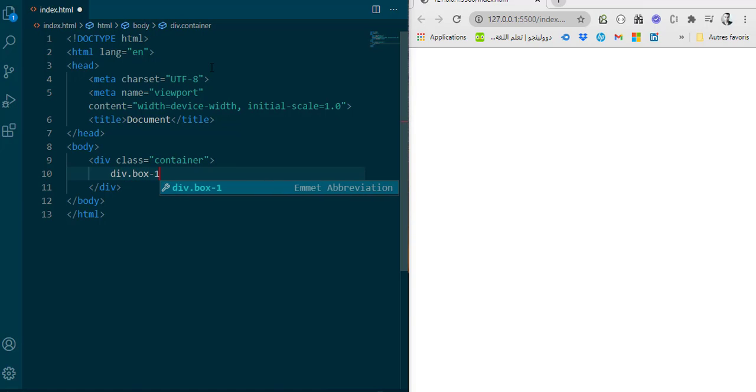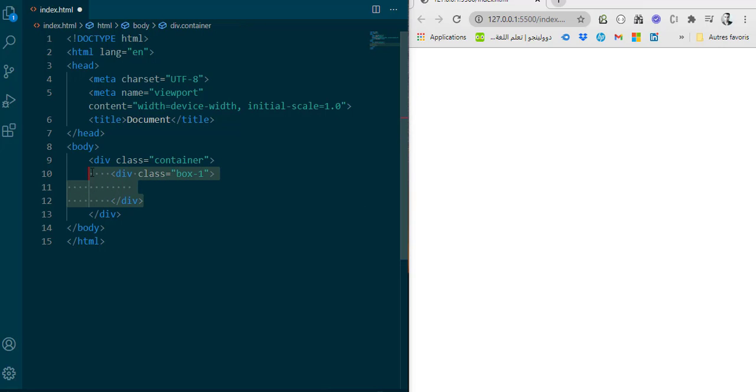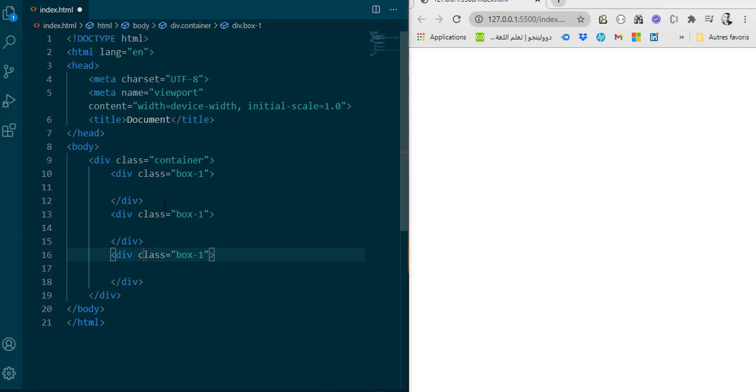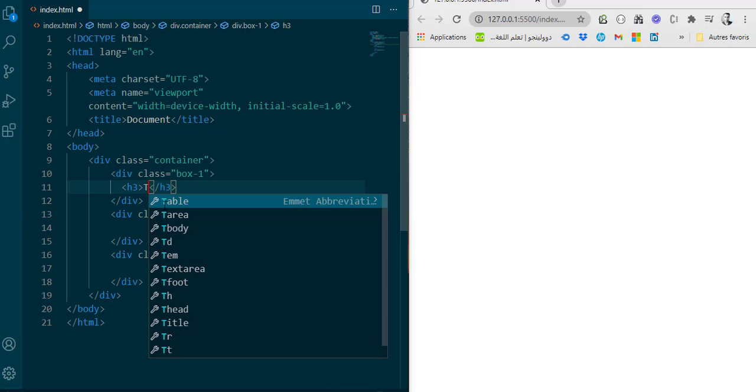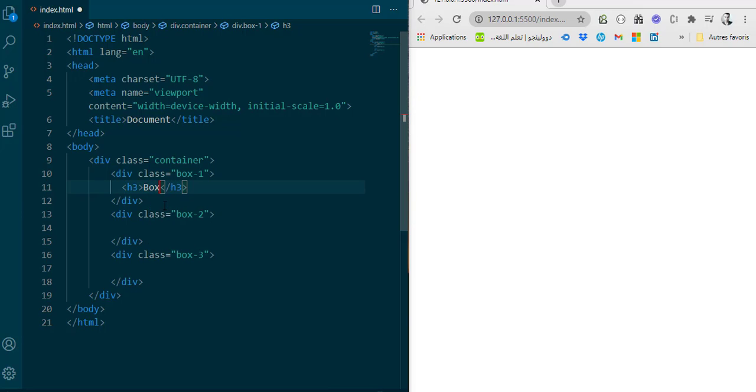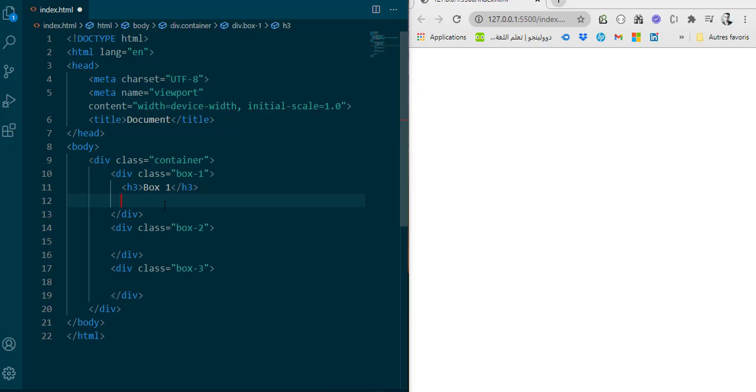Box 1. We copy and paste two times to get two more boxes, box 2 and box 3. And inside every box we are going to add an h3 title, box 1, and a paragraph with lorem, let's say 20.